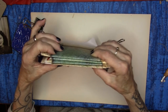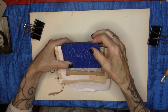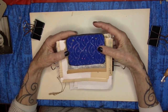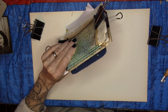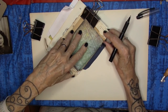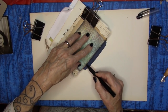Four signatures that I'm going to be playing with. Bring in a cover. Line that up pretty much where the pages are going to be. Remember, it's a traveling junk journal. Okay, don't stress too much. And then what I'm going to do is make a mark where those holes are going to be for the binding.